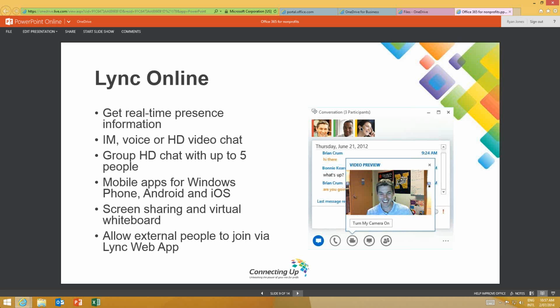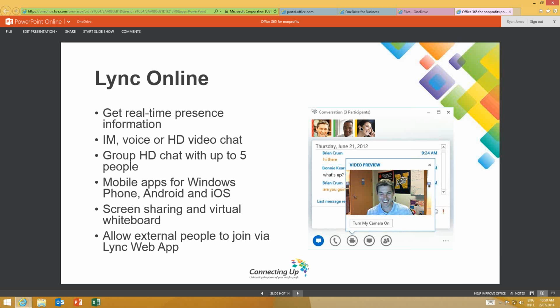You can take this a step further, and there are mobile apps available for Windows Phone, Android and iOS. So all of a sudden, the first person in that row of icons, Brian, I can ring him from my phone over Link. So there's no phone charges there. There's obviously data charges if I'm connected to a data network and not Wi-Fi, but I can ring him over the internet with no call charges, which is really handy if you're traveling overseas, using Wi-Fi at a hotel. You can ring Brian and have a conversation with him without having to worry about the call charges.